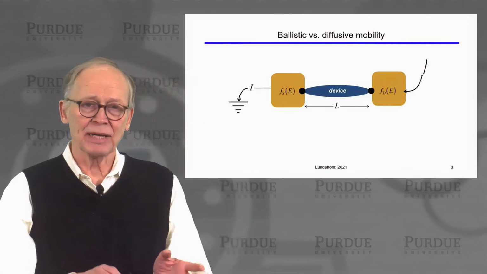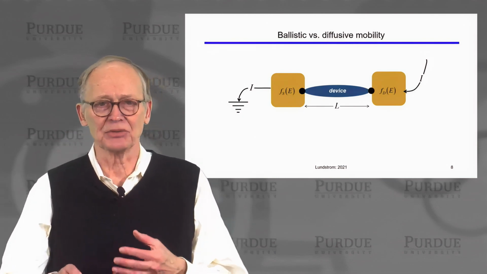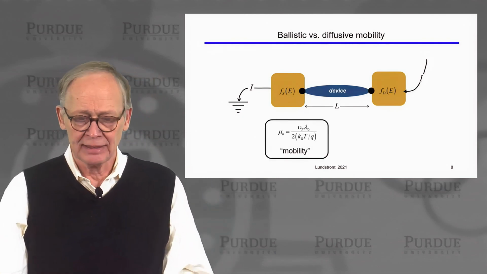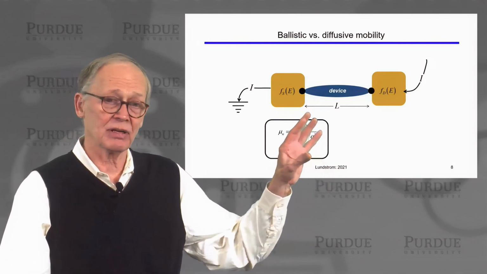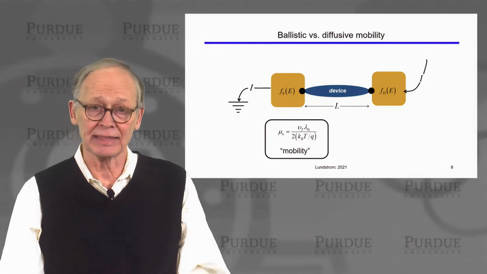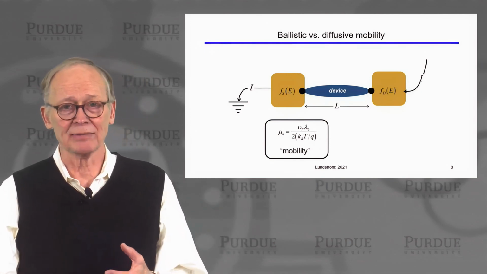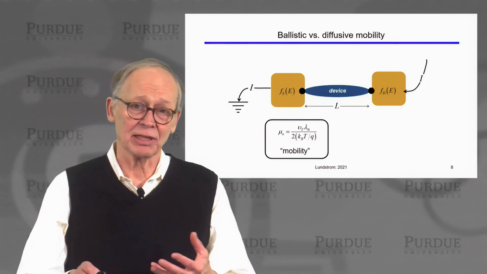Okay, now let's go back. Let's talk about the ballistic mobility first and how it differs from the diffusive or the conventional mobility. The conventional mobility that we talk about in a bulk semiconductor is related to the mean free path for scattering. This is a material-dependent parameter that is widely measured and usually easy to look up and find.